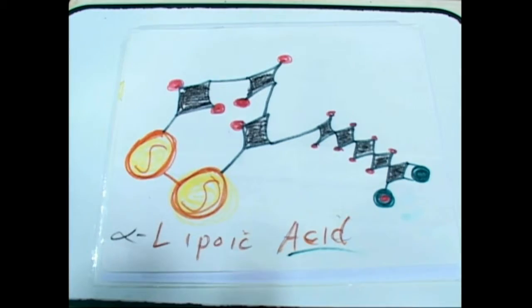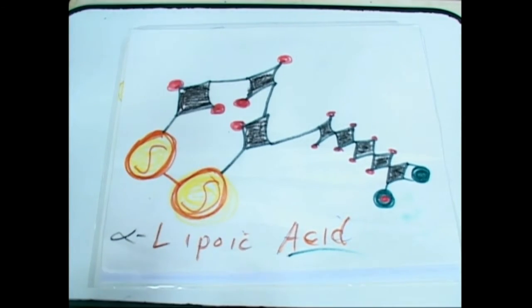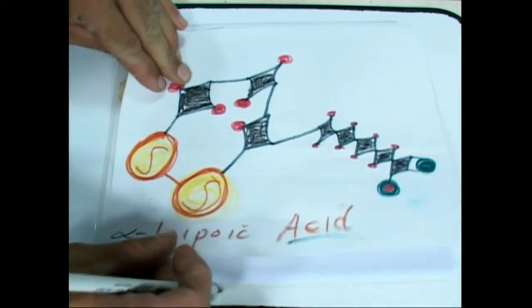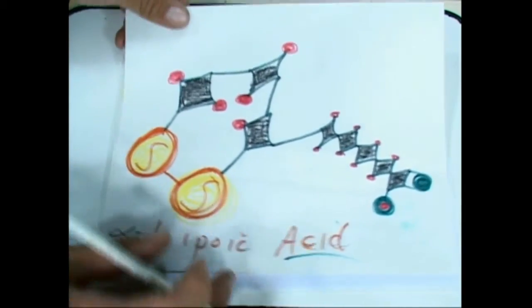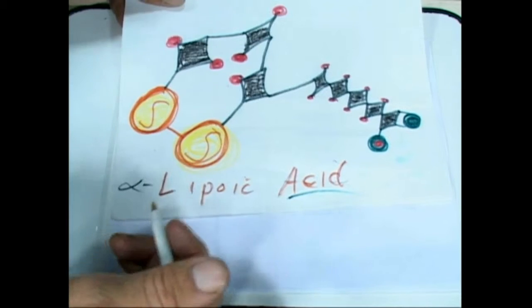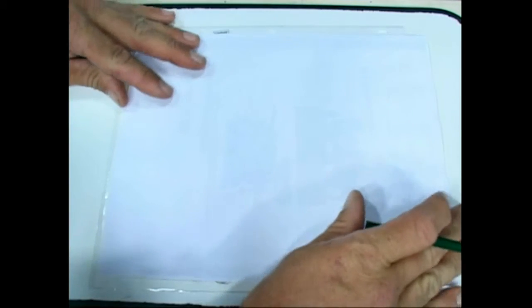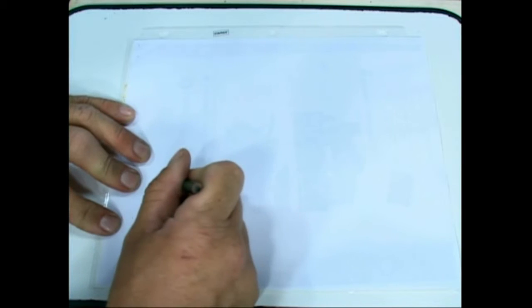Okay, so this may be a review, but we're going through and drawing our sulfur molecules now with the sulfur star. So alpha lipoic acid, essential, now should be called an essential vitamin. We're going to redo this. We need green. Got the disulfide here, they call it. Sulfurs like bonding to each other.